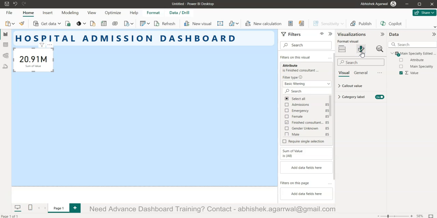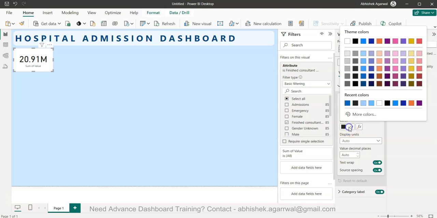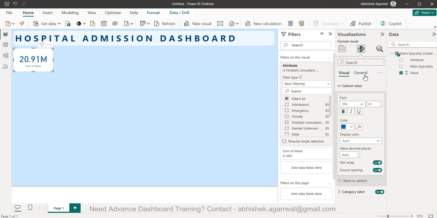And then in the formatting, what I need is basically a similar type of formatting like I have done. So in the callout value, what I have is this, and the color that I can give is this one, right? The bold, okay, and 20.91 is this, and not the sum of value but the total consultation.